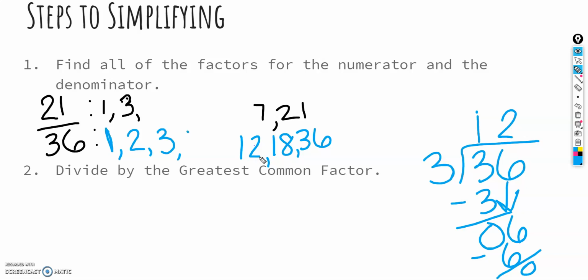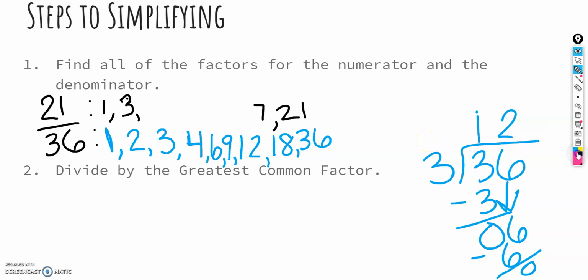Now the next number to try is 4. 4 times what? Oh, I'm running out of room. 4 times 9. Does 5 work? No, we know that any multiple of 5 ends in a 5 or a 0. So what about 6? Well, 6 times 6 is 36. Do you need to write both 6's? No. You're only going to write 1 6. That way, if you wanted to count your factors, you could count them. 1, 2, 3, 4, 5, 6, 7, 8, 9 factors. If I wrote 6 twice, I would think there was 10 factors.